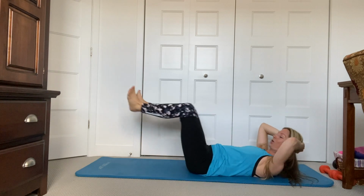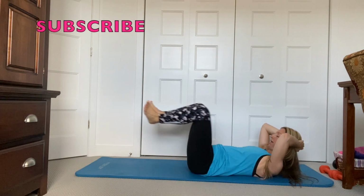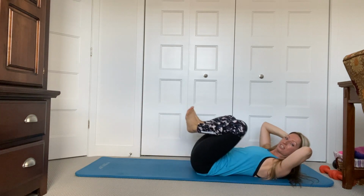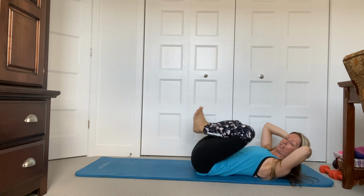Good, exhale as you push those legs straight. Good, you guys feeling that? Lower belly area around the belly button. Push those heels together, come on, push. Okay, no break again. We're gonna finish the last move.